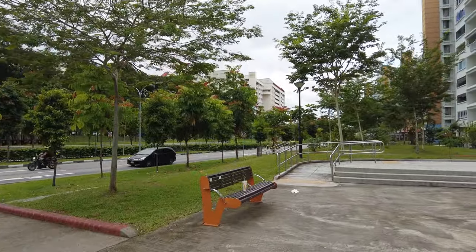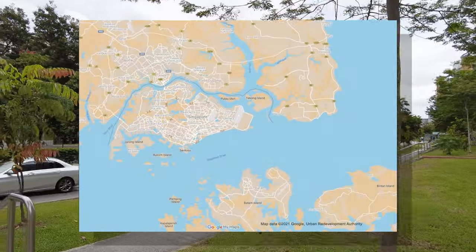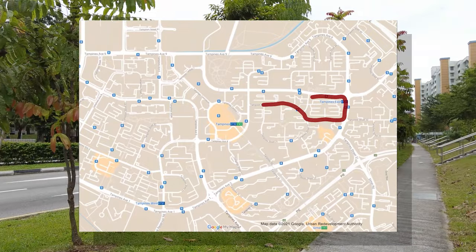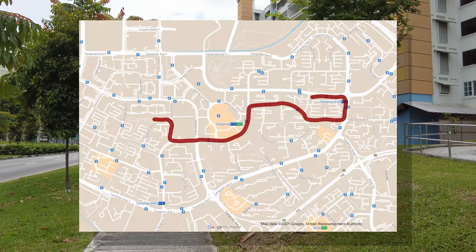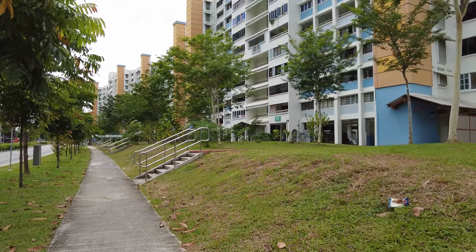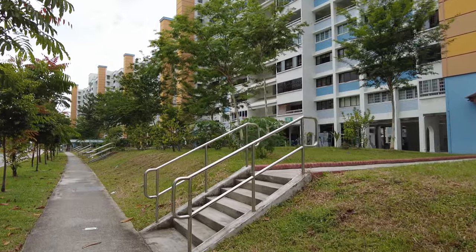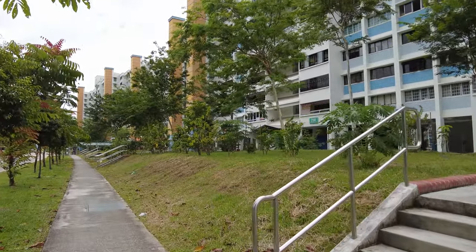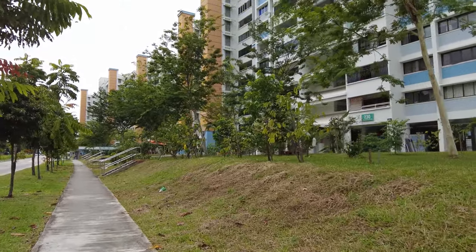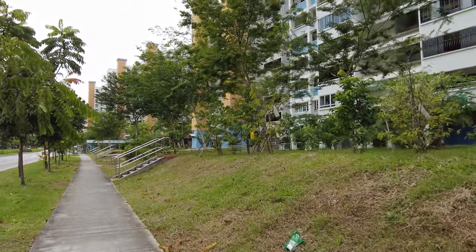But let's start walking. We're going to start by walking past the MRT station, and then we'll turn on to Tampines Avenue 2. We'll keep walking, we'll go find a little temple on our way, walk some of the streets in this residential area, and then walk by the Tampines Mall and the Our Tampines Hub to finish this walk in the park just behind them. That's the plan for this Sunday.